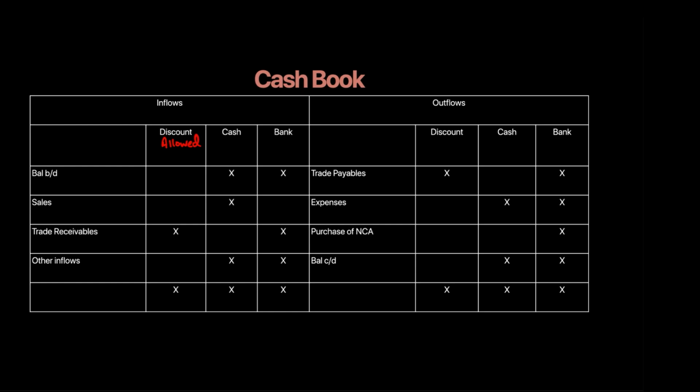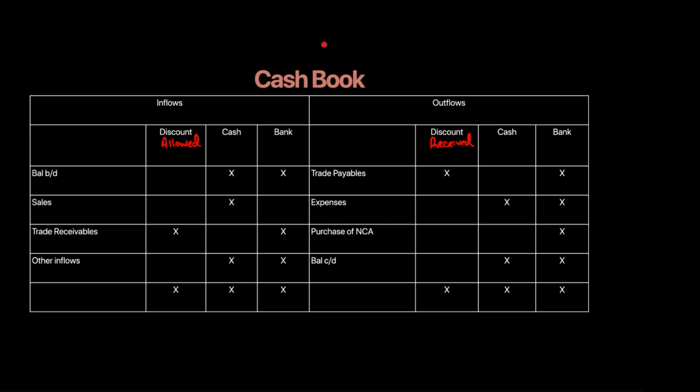All right, so there can be some other inflows as well, income, interest, anything through cash and bank will be recorded over here. On the outflow side, the primary outflow should be payments to trade payables. Over here, you will also record your discount received. What's discount received? Discount received is where you have received a discount on your payment to your supplier, so that goes over here. Any payments made for expenses will also go on the outflow side, as will purchase of non-current assets, etc. Any other outflow can come here. And then we need to locate our closing balances by adding the debit side and subtracting the credit side. So that's the cash book.